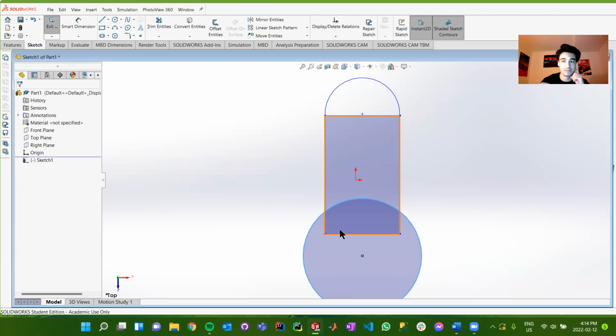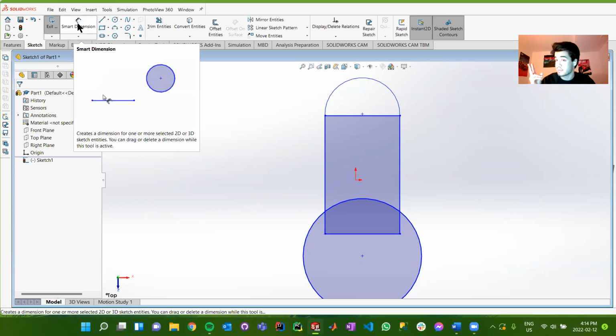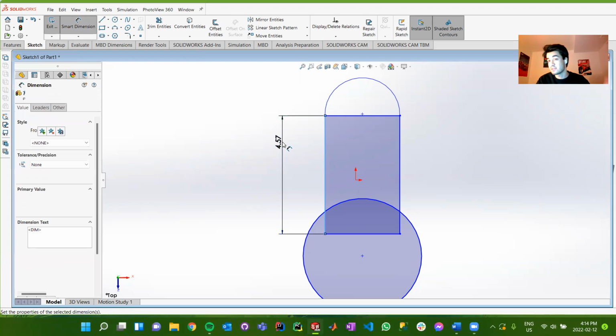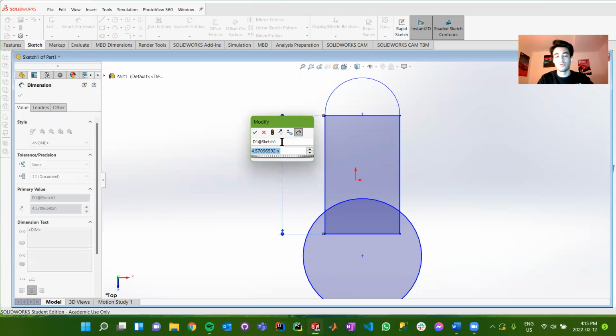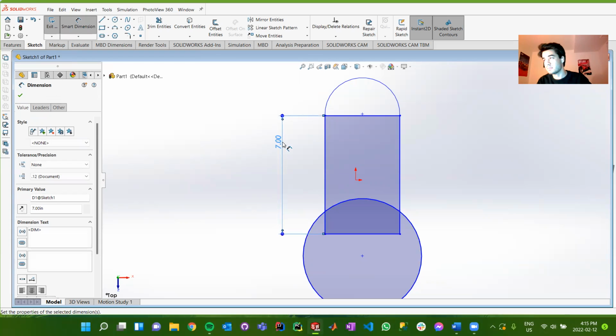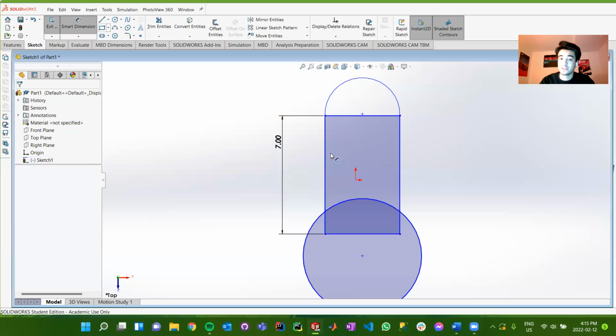Now, let's go and iron this up a bit, because right now, we're not really going to get anything that's going to fit into our assembly with this current part. So what I'm going to do is I'm actually going to add some definition to the sketch we have right here. So we can do that by two methods. Like I mentioned, you can either put in dimensions. So essentially, we can define the length of this. And note that I'm in IPS units, or inch pound second units. So let's say this is 7 inches long, the width or the length of this rectangle.